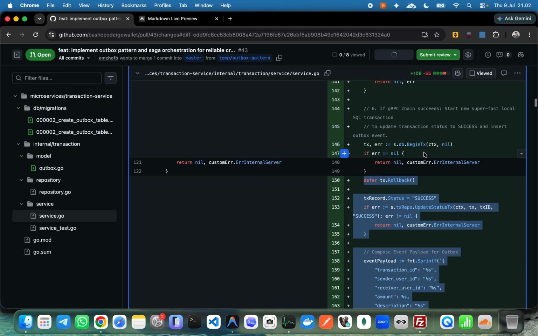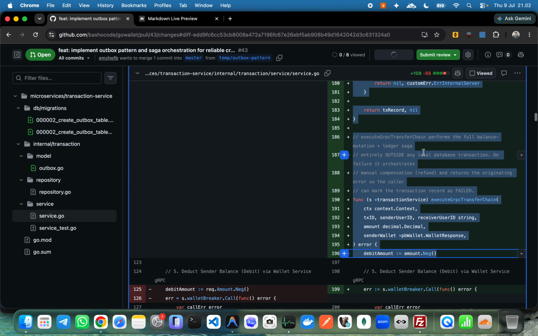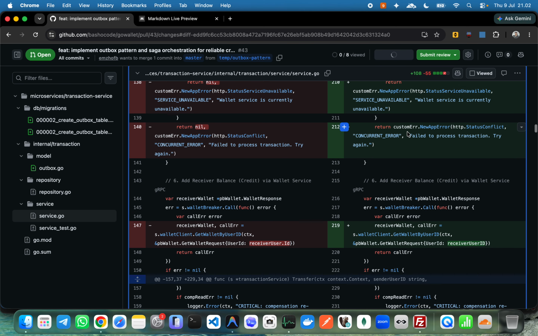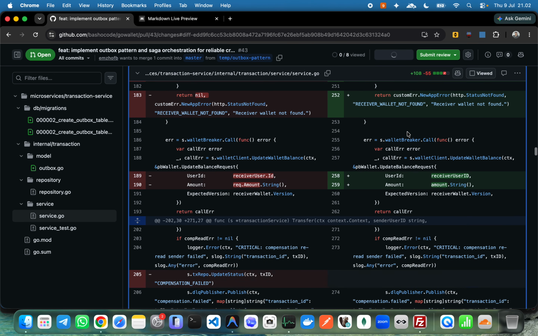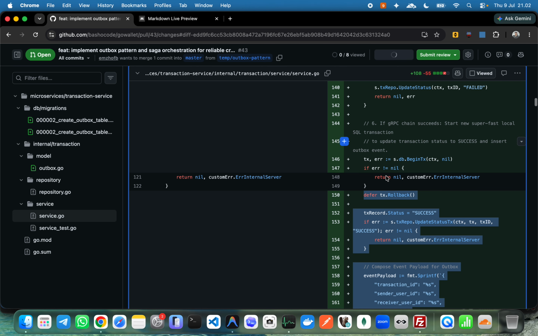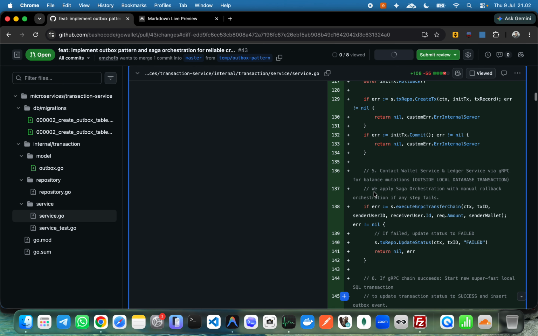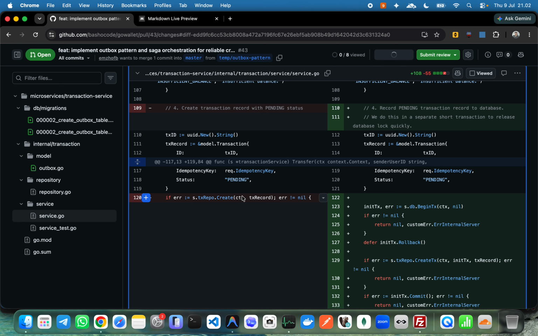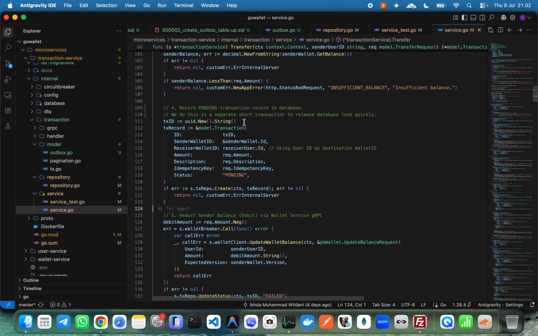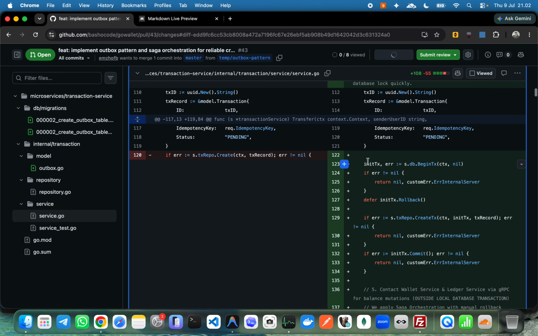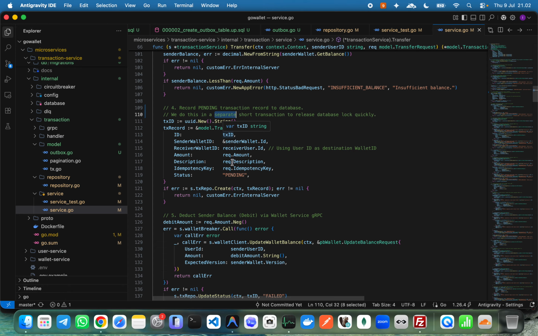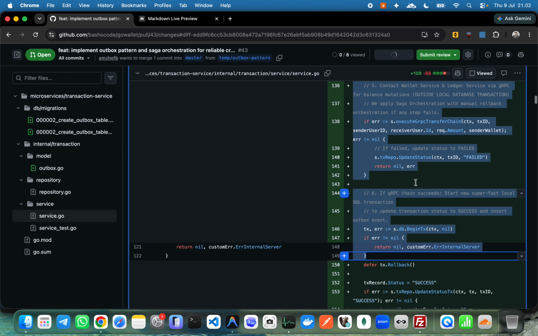Wait, what happened is this transaction deployed function. The transaction is here. What happened with this one? Let me check. This is inside the idempotency key and tx repo create. This one, right? Transfer. We do this in a short transaction. We add first the init until here. I wanted to copy. Where is this?